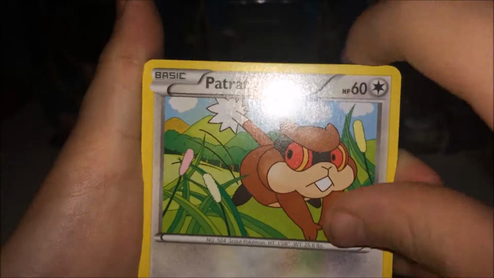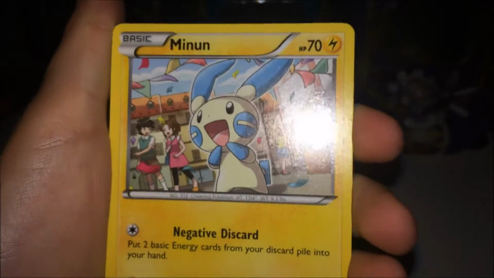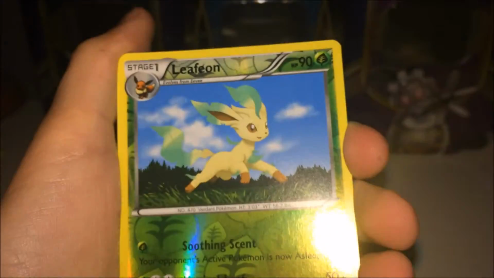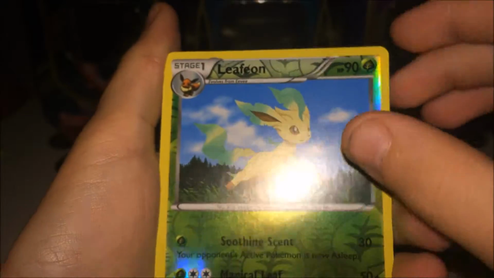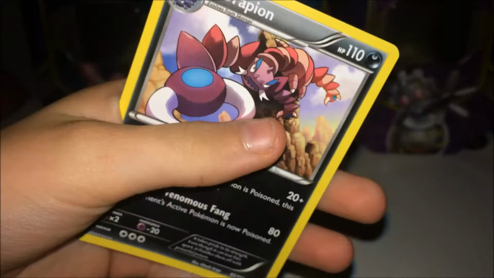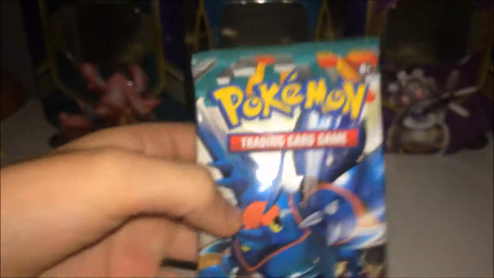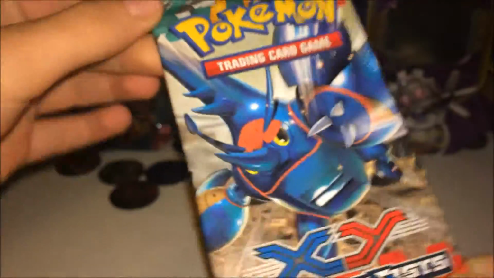Cubchoo, Patrat, Eevee, Scraggy, Minun, a reverse holo Leafeon, which is actually pretty cool. And the final card of this pack is a regular rare Drapion. Meh. I think we'll put this reverse holo Leafeon at the back. It's pretty cool. So the final pack of these 3 parts is going to be the Mega Heracross pack.